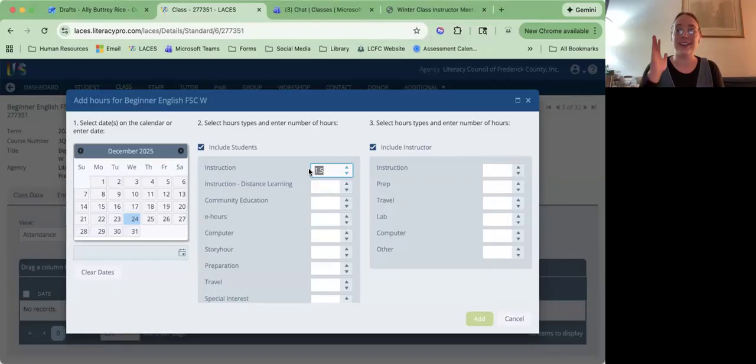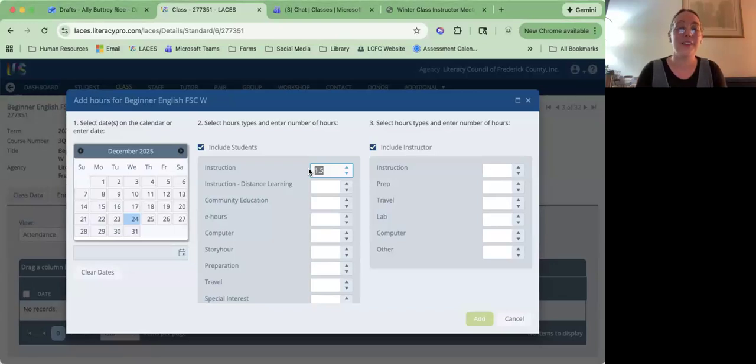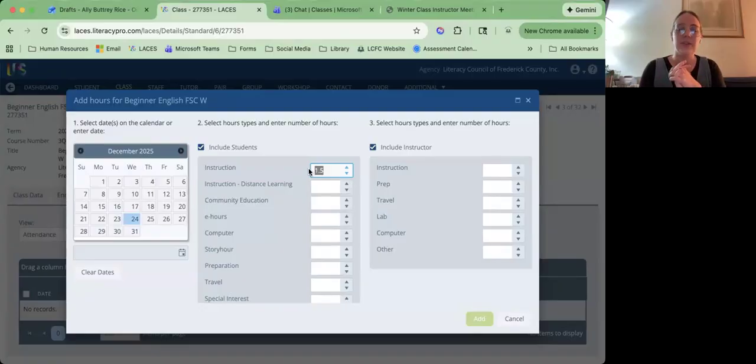You're always going to put the amount of hours that we agreed to. So let's say if Brent stayed till 8:15 talking to a student, or maybe the class went over, everyone was super engaged and they were chit-chatting, he would put 1.5. I know that might be a little different than what we're used to, but it makes everything a lot easier for data reporting. So if your class time is shifting a little bit, I just want you to put in the amount of time that we agreed that your class is going to be.